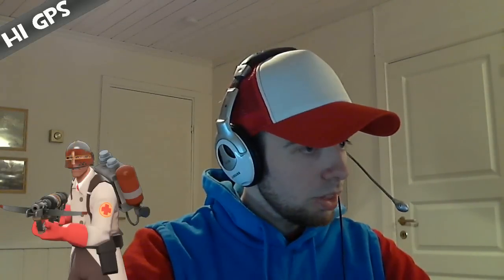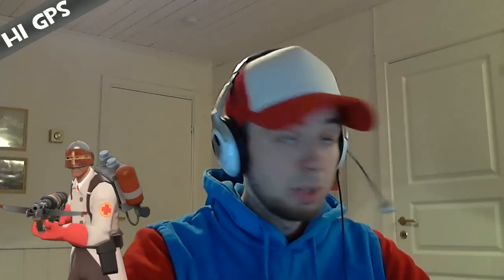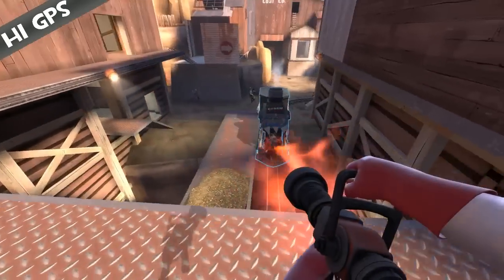So that was that. And also, keeping in mind with this amputator, it's the same as the bone saw. You swing a lot faster than you do with the Uber saw. You swing at normal speed, which is pretty fast. Combined with the medic speed, you can do a lot of damage with that.